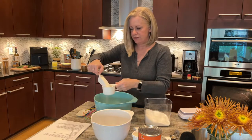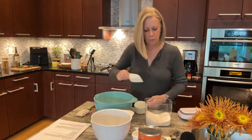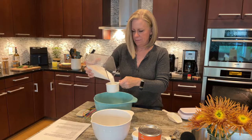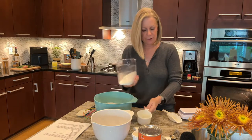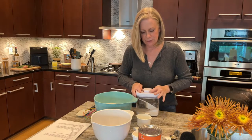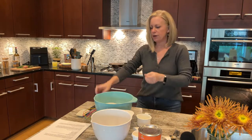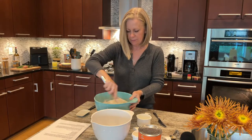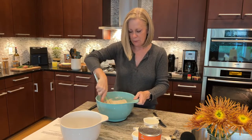We're using up all the dry ingredients today. And one more. We're just going to pour it, make it easy. Okay. There we go. So we doubled everything. Since we're doubling the recipe, it's back over there. And now I'm going to whisk together those dry ingredients. And I don't have a glass bowl this big, so I'm using this one.